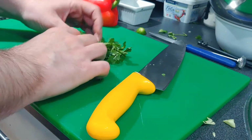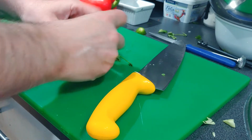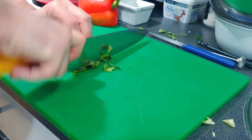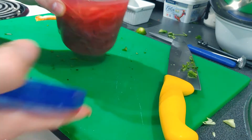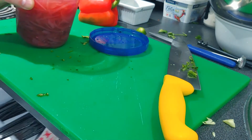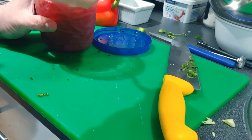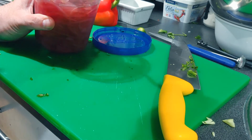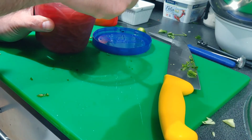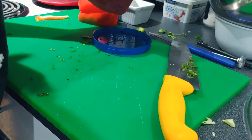I got some parsley and mint here. I'm just gonna roll it all together. You don't have to be too fine. You want these pickled red onions that I made a while back. Just a red onion, quickly slice it, blanch it for like 30 seconds in boiling water. And in a separate pot, equal parts red wine vinegar and water, half sugar. And I think I threw like a bay leaf in. Just gonna chuck a little of those in.